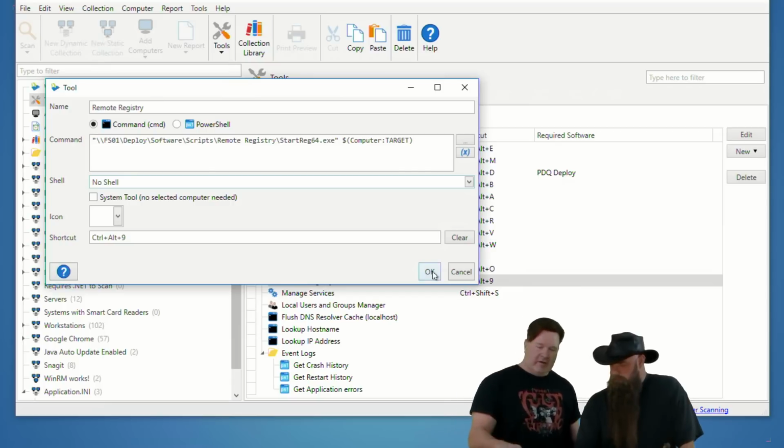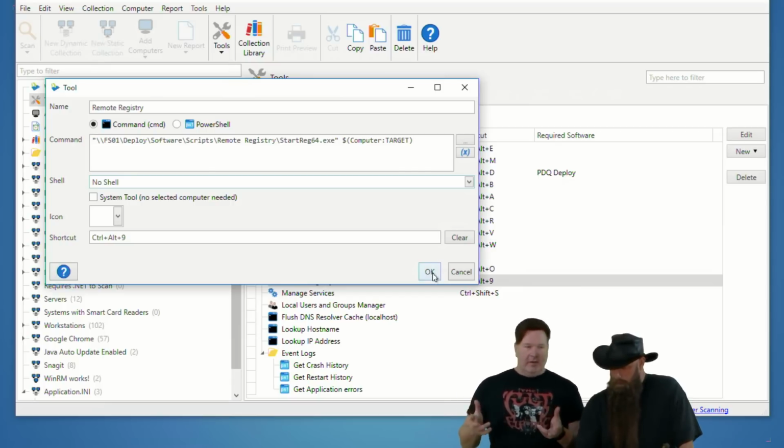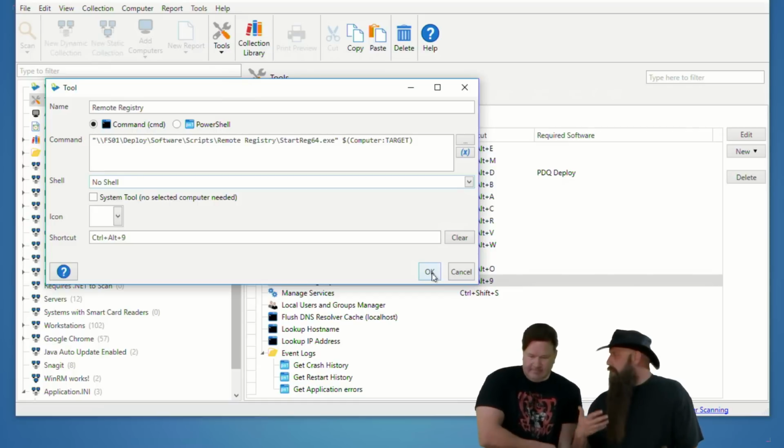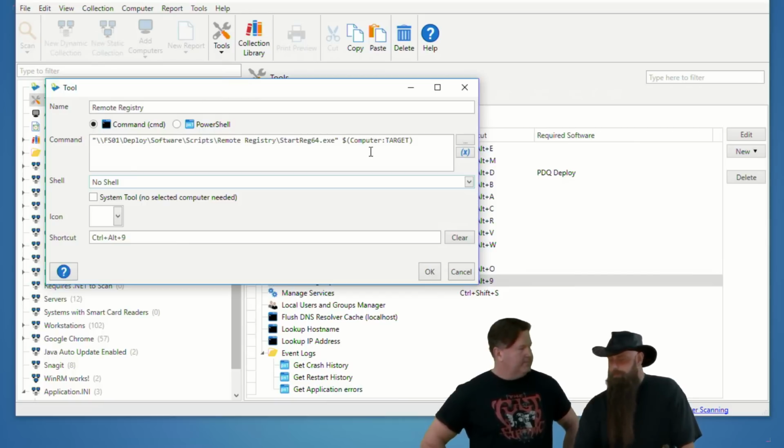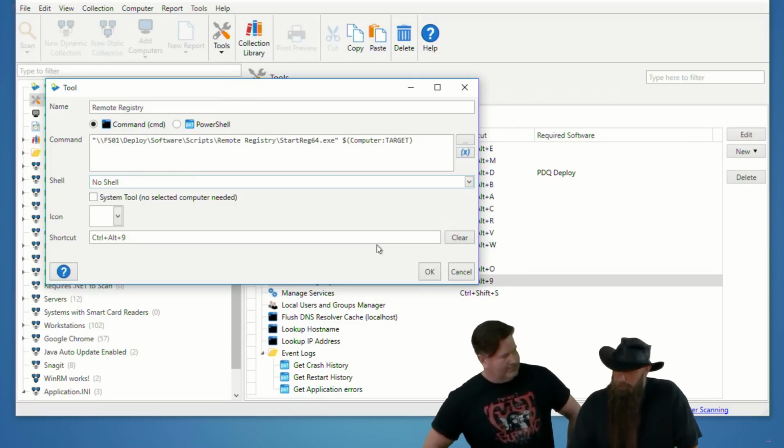We will convert the variables, assuming they're standard inventory variables. If they were the target host name, target IP address, we will convert those to the new format, the new naming convention. So anyway, that's a great question. So no, it will not be added to the tools library. It will, however, be added to your tools.